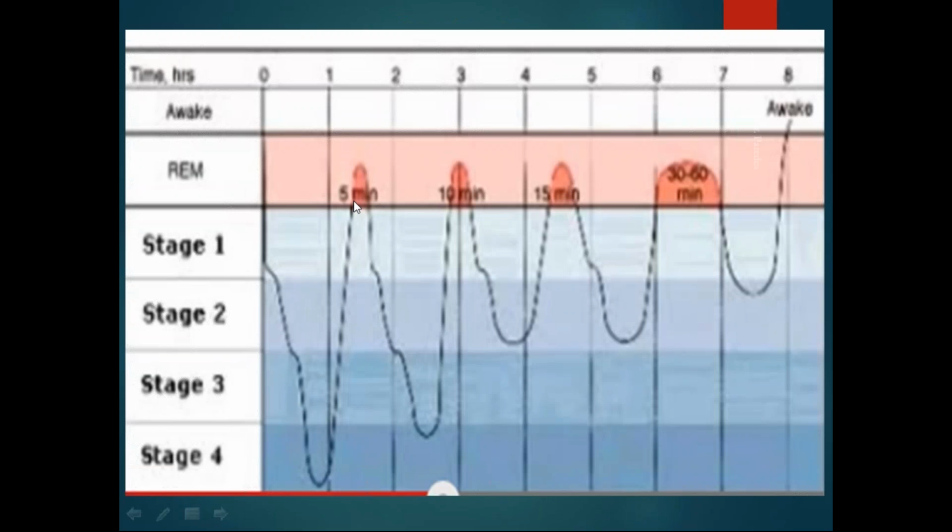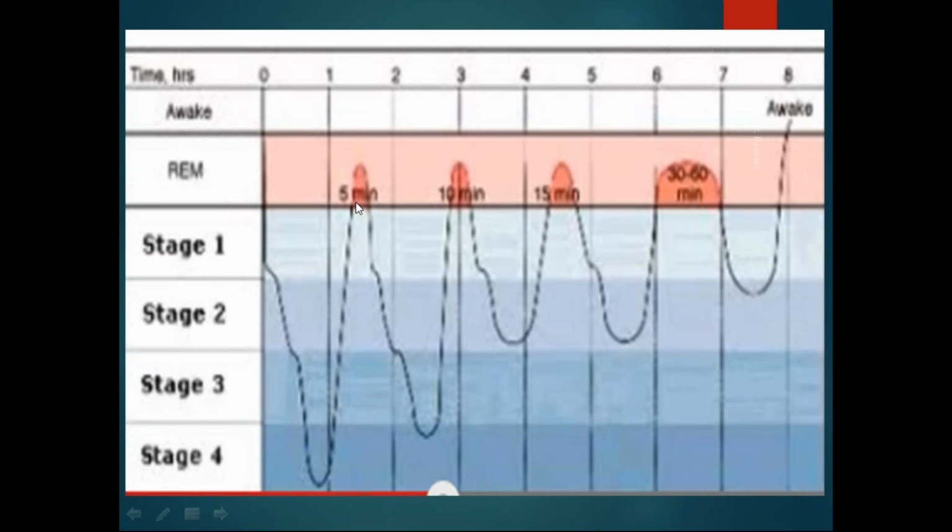So here, if you see the REM, and this is the non-REM, you start with stage 1, stage 2, 3, 4. So stage 1 starts non-REM, then you go to very deep sleep, go superficial, deep sleep, superficial, deep sleep, more superficial, superficial, until you get awake. Every cycle, from here to here to here, is going to last 90 minutes, 90 minutes, 90 minutes.